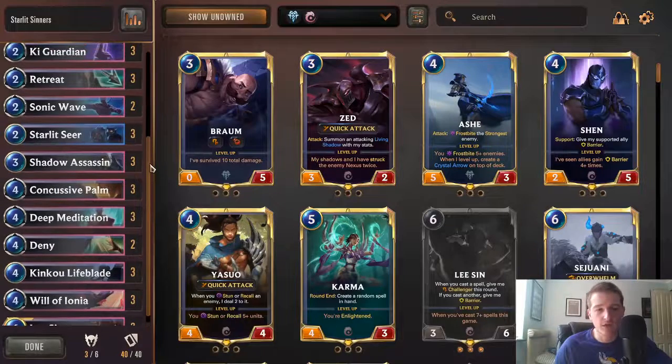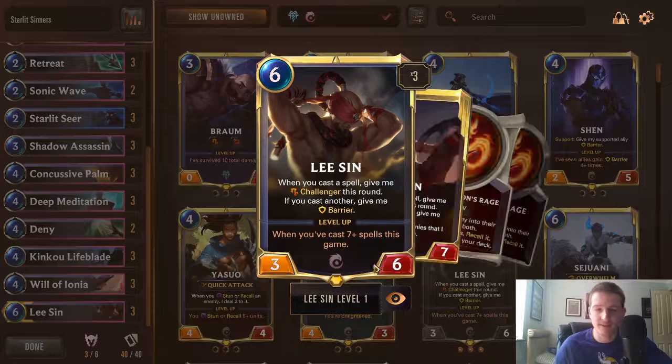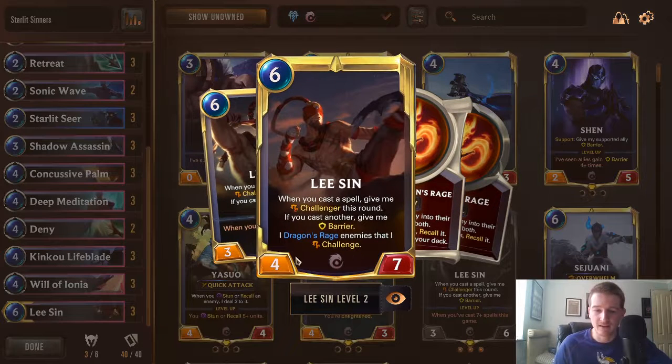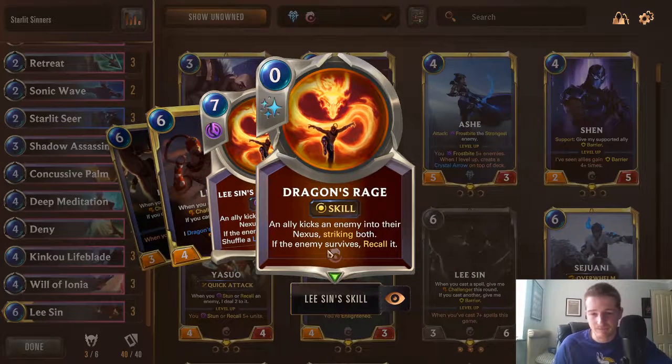And let's talk about the general idea of the deck, where the idea came from, and it comes from Lee Sin, which when you read it can be a bit of a confusing card, reading his level up condition. Dragon's Rage: enemies that I challenge, essentially, now it kicks an enemy into their Nexus, striking both. If the enemy survives, recall it.